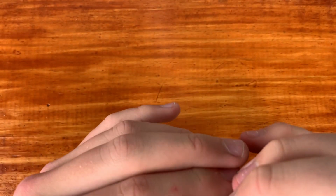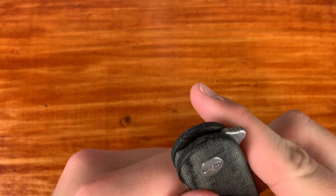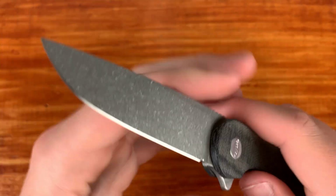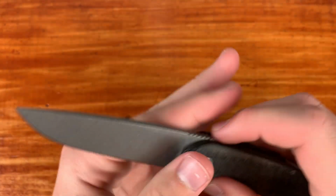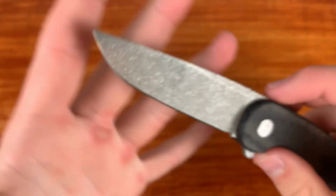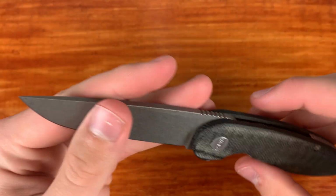It might work out over time. I guess I could do the thing where I take it apart and bend that lock bar a little bit. Haven't really thought about it. Don't know if I'll do it right now, just because honestly, if it's not failing with spine whack, there's really no need, unless it just bothers you that it's there.